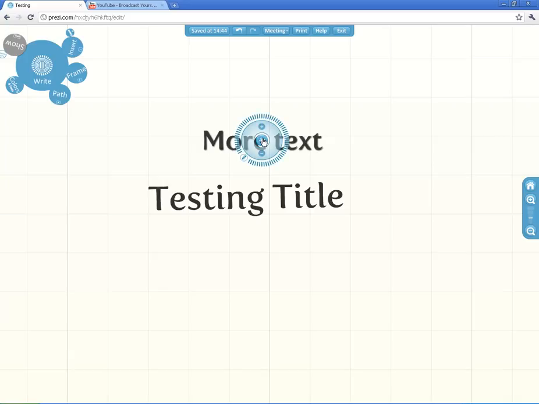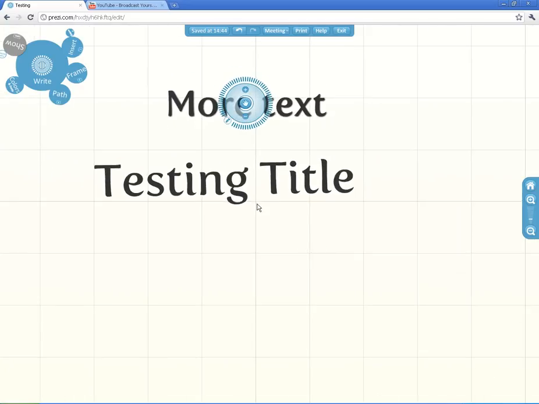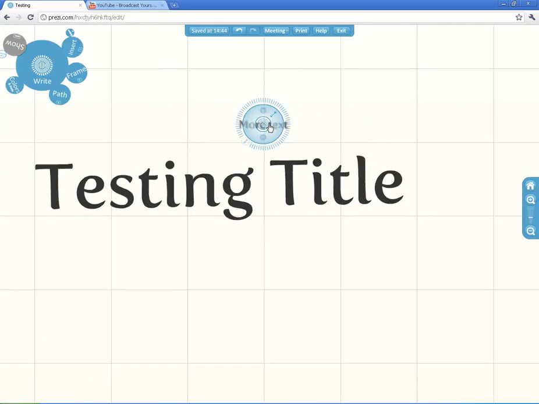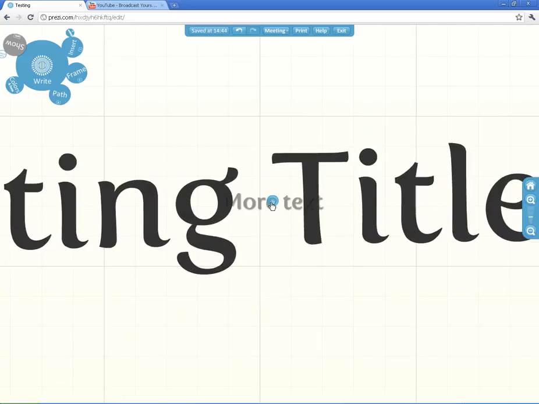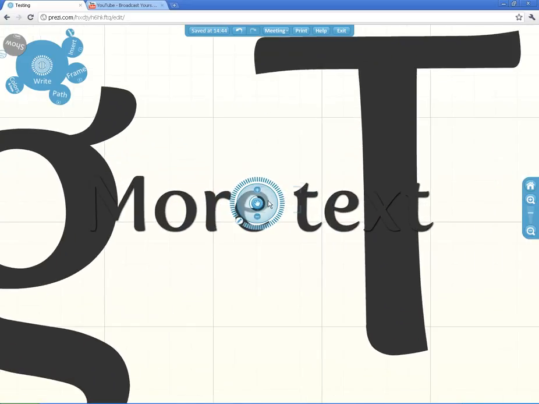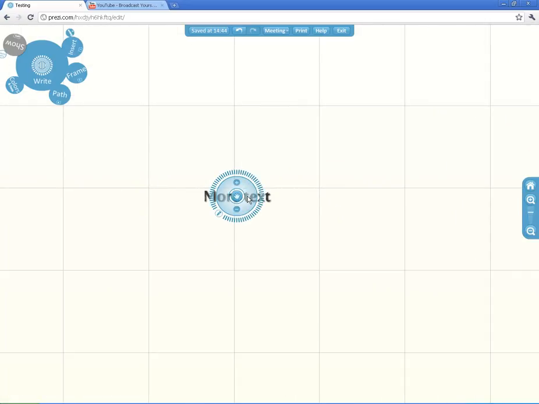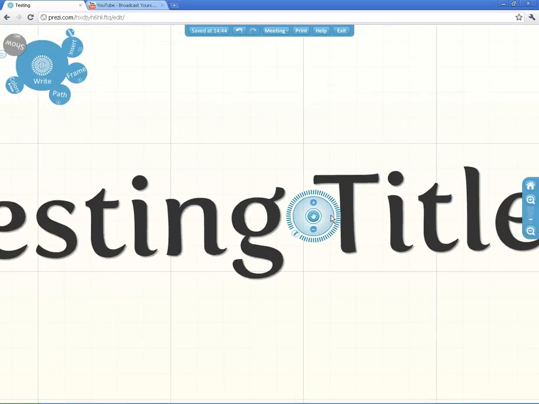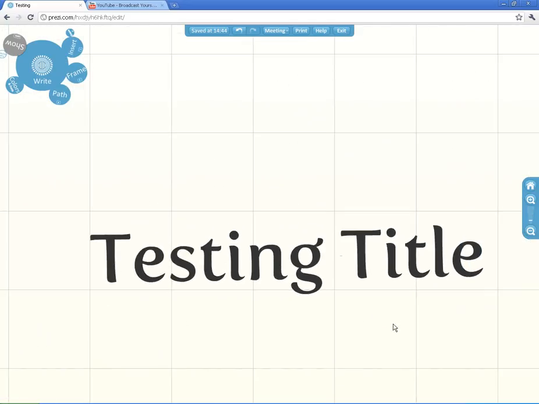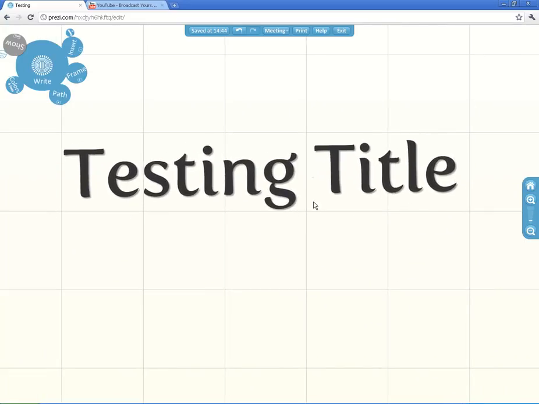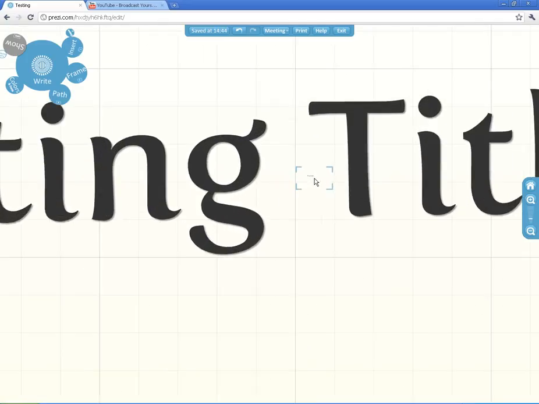What I would do is I would take it and on your mouse wheel, you can go back and forth to zoom in and out. So I could take it and I could shrink it, zoom in, move it, shrink, zoom in some more, shrink it, zoom in some more, shrink it a little bit more. And so now if I zoom all the way out, I've got that object there, but you can barely see it. It's something that's hidden within that 3D canvas. So there it is right here.